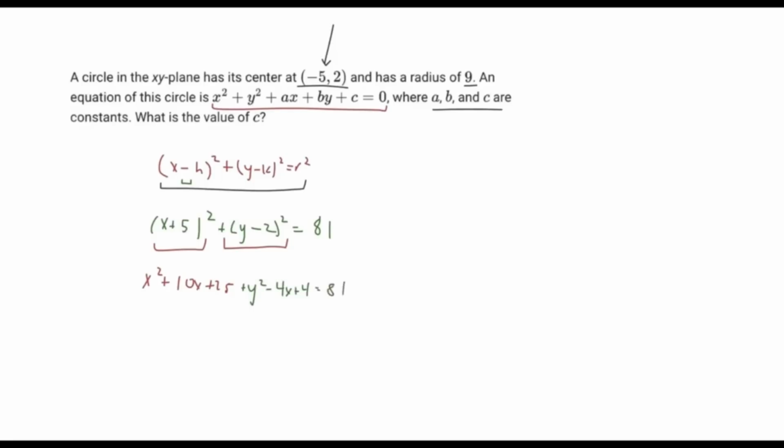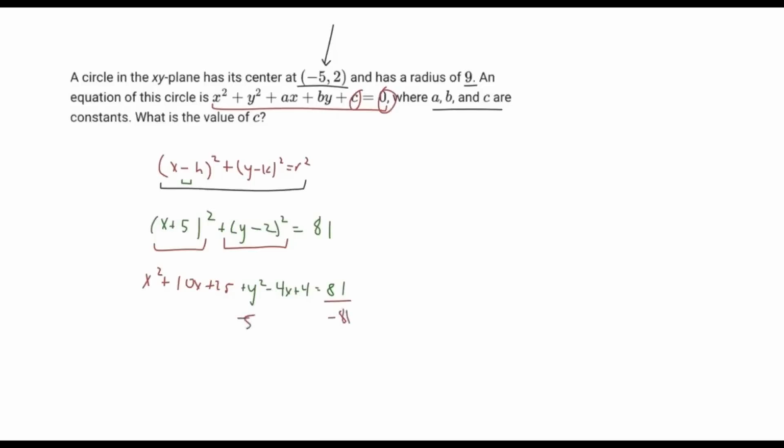And so what we're interested in seeing here is the C value, right? The C value is the constant and it doesn't have the x or x squared in front of it. And so because of that, we can actually determine what it is, because on this side you can see it's 0. But on our side here is a value of 81. So what we need to do is subtract 81 on both sides.